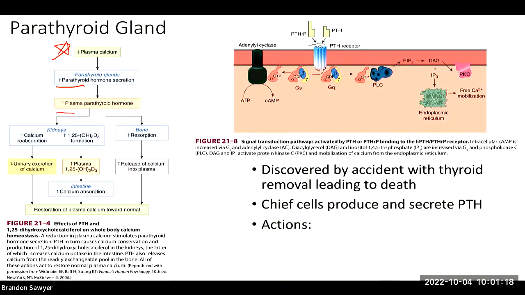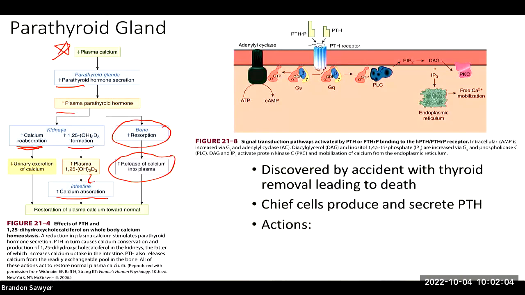And then down below there is all the actions of parathyroid hormone. Okay, so number one, we increase bone resorption. Right, so again, that means break down some bone, or at least tell those osteocytes to release calcium from their endoplasmic reticulums, and that's going to increase calcium in the blood. Okay, but then we have increased calcium reabsorption in the kidneys, right? So that means we're losing less of it in the urine. Okay, and then we're going to make more of that vitamin D, the group of vitamin D based hormones, calcitriol for the most part. Okay, and then that is going to cause an increase in calcium absorption in the intestines.